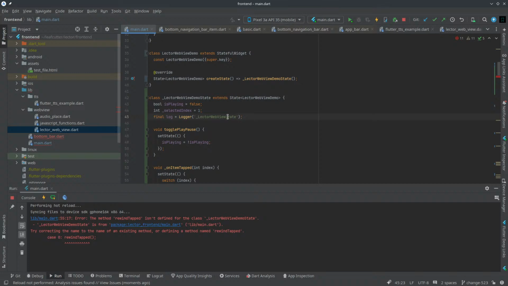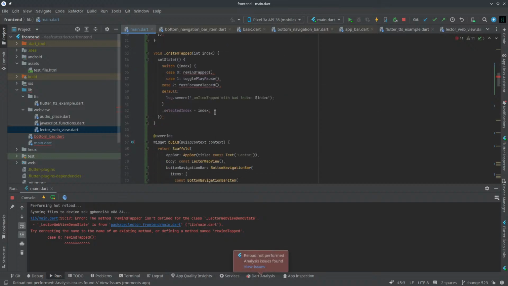So this is lector WebView demo state. So we'll just make sure we have some logger. And I need to implement these methods. I don't know what's up with this. Maybe I need curly braces.